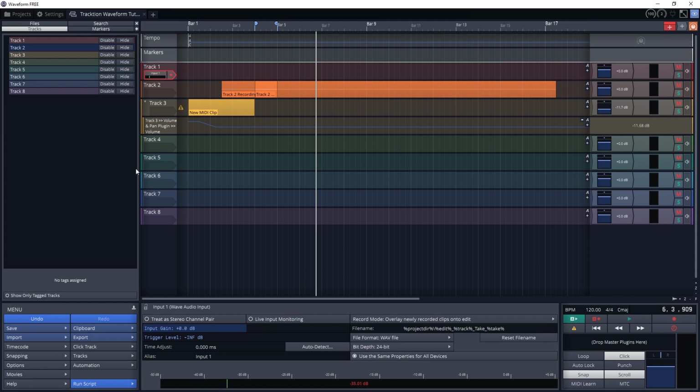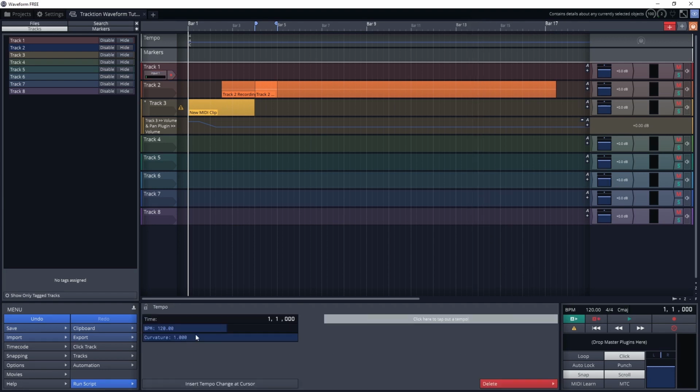The next thing to cover is managing our song's tempo, time signature, and key signature. First, start by snapping to the beginning of the project. Then click on either the tempo, time signature, or key signature button. We'll see that now the center panel at the bottom updates to this control. When we click on this, we should see that the time is set to 1-1, which is the first beat of the first bar, so the very beginning of the song. Now click on the second option below that to set the BPM and type it in with the keyboard. Do the same thing to set the time signature and key signature.